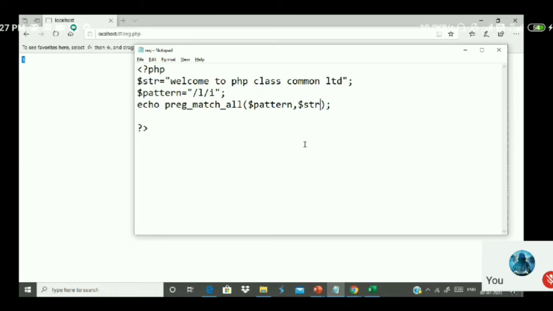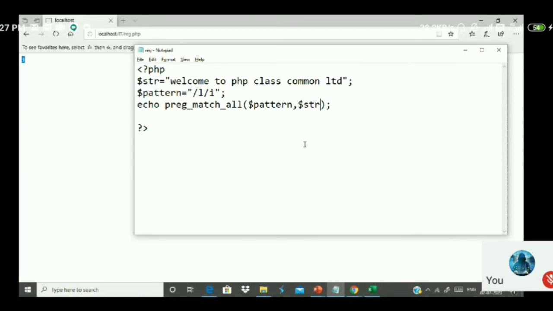Clear? So whatever pattern you are writing is called a simple pattern. I have not stepped into any complicated pattern yet. I will also tell you how to write complicated patterns, how to search for a word which starts with a particular character, and how to find a word which ends with a particular character. We'll be learning that also. Are you clear now?